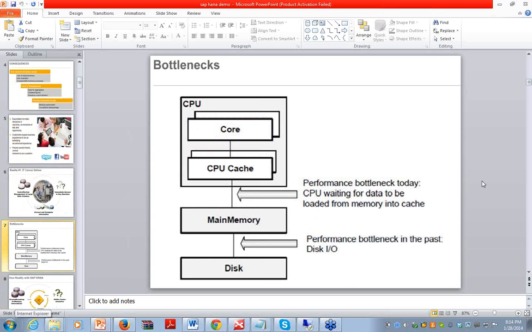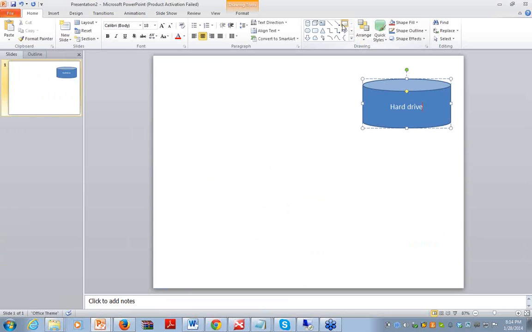First, we'll talk about the traditional databases, how they store the data, and how we get the data from traditional databases for calculations and analysis. So in traditional databases, the primary persistence of the data is a hard drive. What is a hard drive? It's a mechanical device. This is the CPU processor, and this is the main memory.